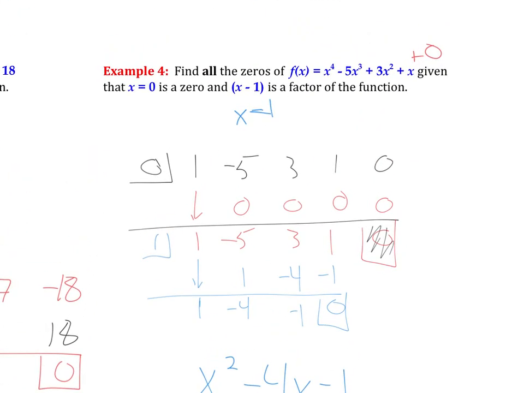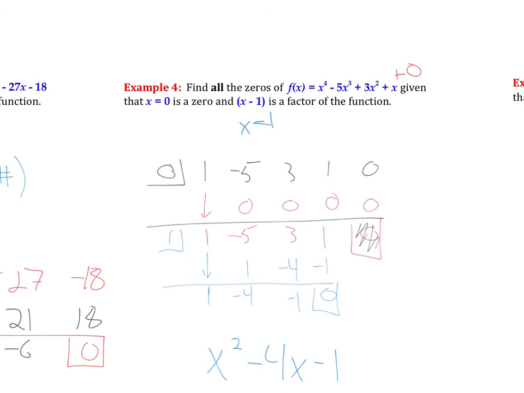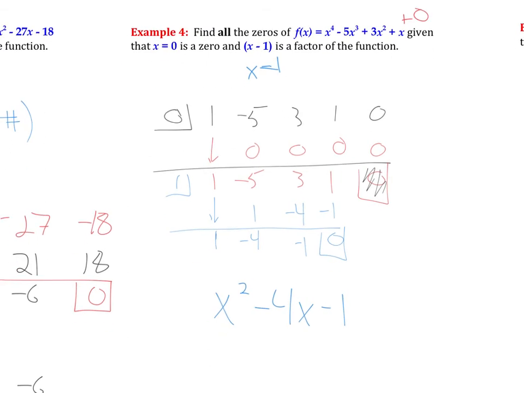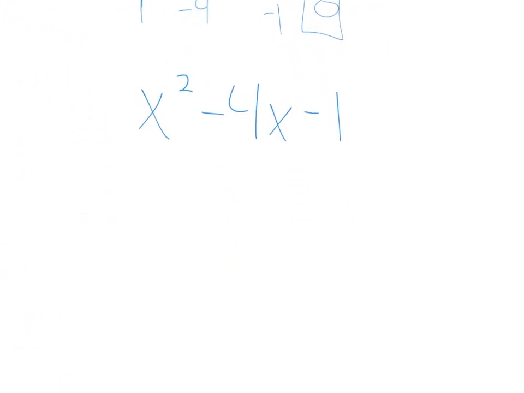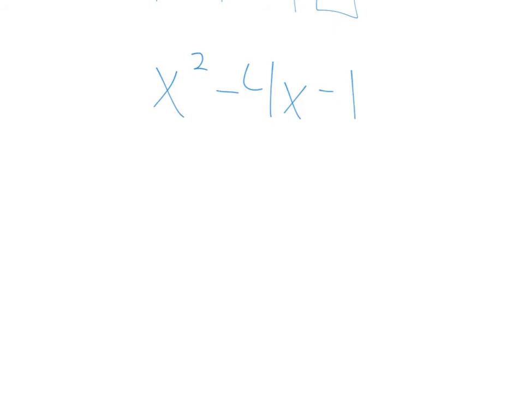Now, I want to find all of the zeros. I should have 4 total. They gave me 2 to start. That means the other 2 are buried within here. Normally, I would try to factor this. But if I try to factor, there's no numbers that multiply to be 1 and add up to -4. So these are not going to be clean, pretty numbers. They're not going to be rational. There's a chance they might be real solutions. There's a chance they might be imaginary. We're going to have to find out.